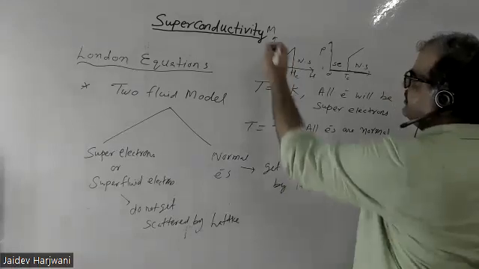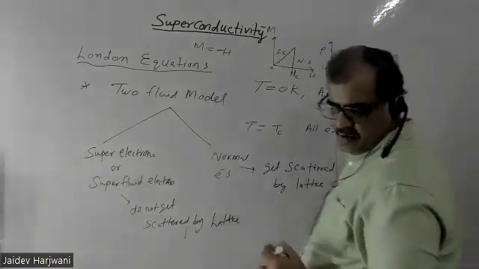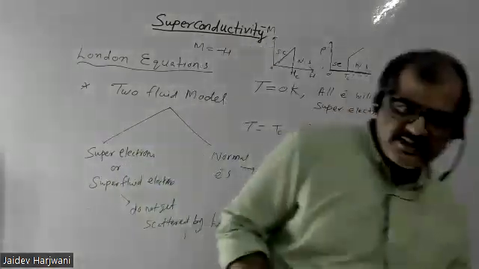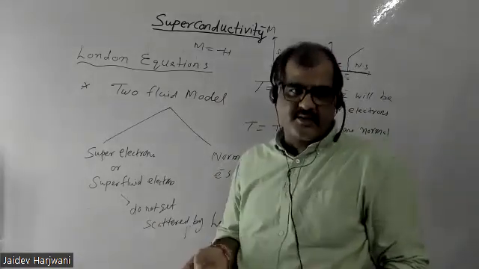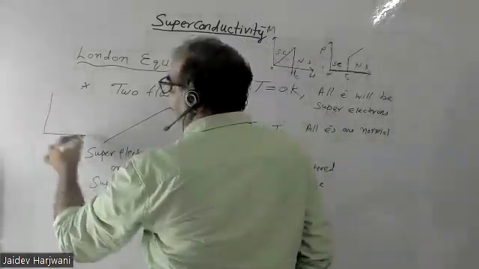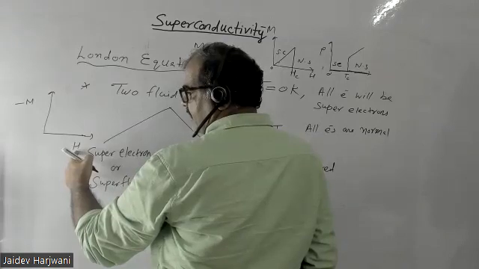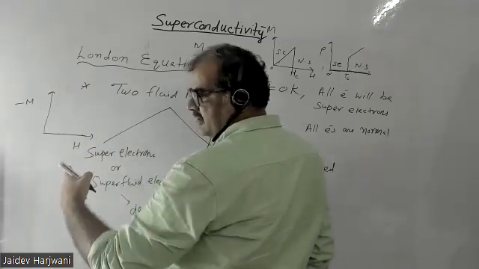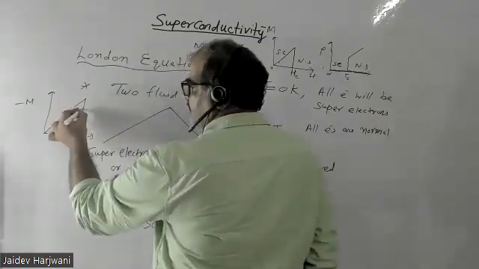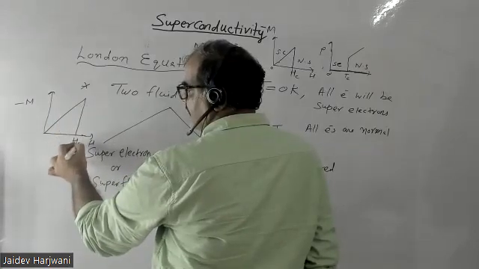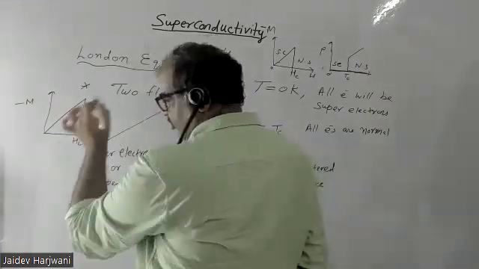in the case of a superconductor, there is M equal to minus H, because a superconductor is diamagnetic. So when you magnetize the superconductor, it gets magnetized in the opposite direction. That's why we plot the graph between minus M and H. The more external magnetic field there is in the material, the more magnetic field is produced in the reverse direction, so that the field inside is zero, and they are proportional. At H equal to HC, it comes into the normal state. The superconductor is destroyed, and after that whatever happens is a normal phenomenon.